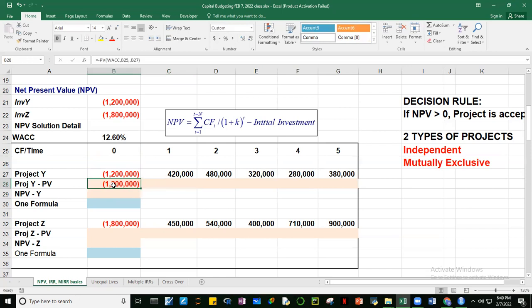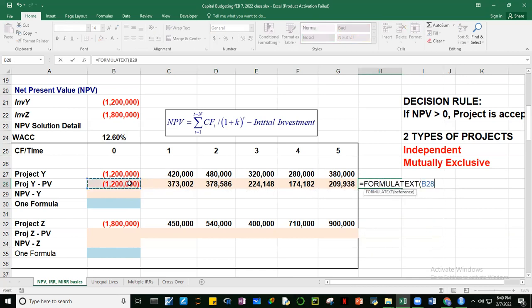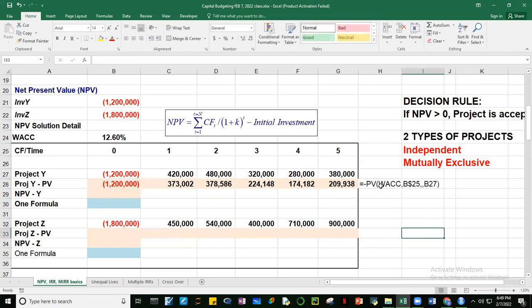Okay, so we know that it's still 1,200. Gawin pala natin dito, i-fix natin tong B25. I-fix natin yung row para pwede natin makopy itong formula na to dito kay Z, kasi dapat yung time natin dito lang naka-fix kay row 25. All right, then we copy to the right. So ito yung formula natin for the first element here. And therefore, since present values na siya, we can now sum up these present values.